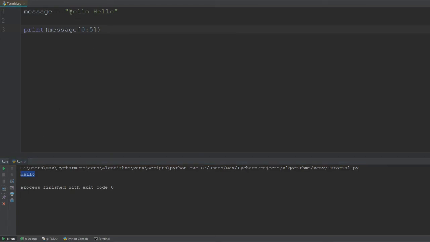So what it's done here is that it's only printed the characters in our string which have an index of 0 to 5. Now, on a side note, you don't necessarily need to have this leading 0 over here. If you leave it out, you'll see you still get the same result, but let's leave it in for now. So we've printed out the first hello. So we see that we can print out individual characters and sequences of characters from a string. Let's see what else we can do.